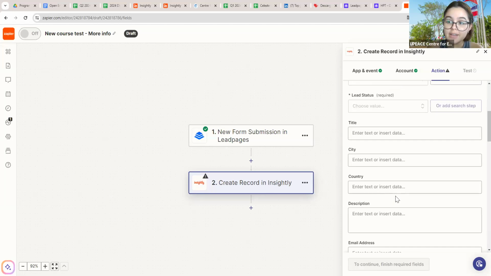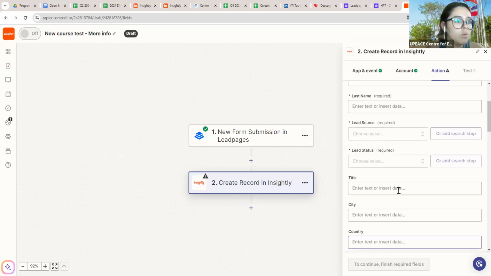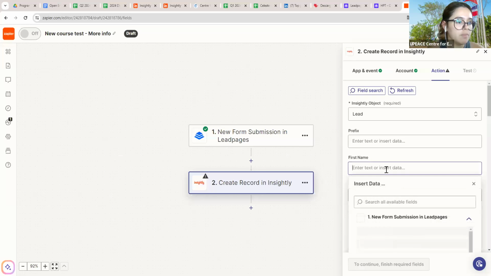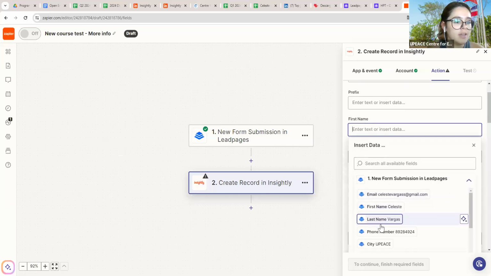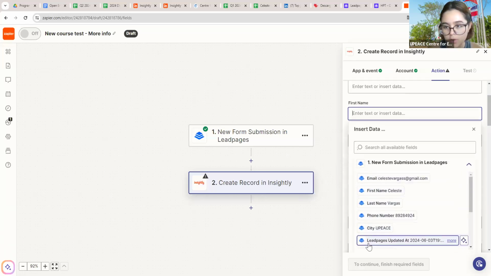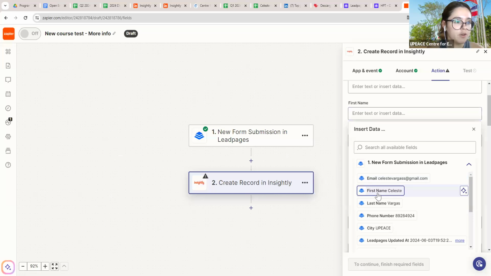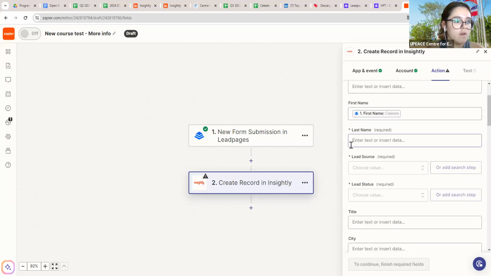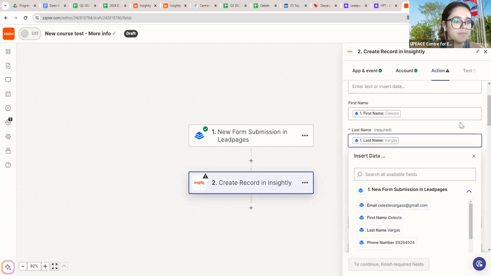So we're going to let Zapier know what information from the form in the landing page we want in Insightly. The only things we want saved are first name. So you click on first name, and this is the form that we're using as an example, which is the form that I sent before. So in first name, you want to select first name. Okay. For last name, you want to select last name.